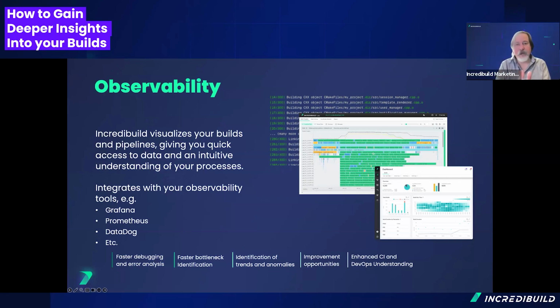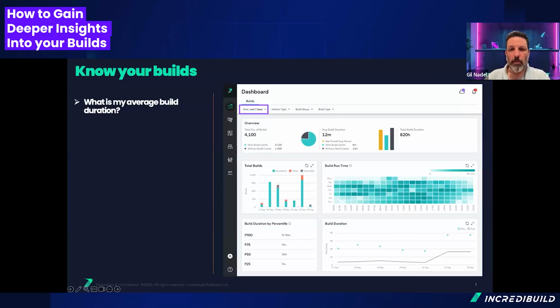Gil's here to show us how this works. He's going to walk us through the dashboarding and some of the things that you can do now with our new dashboards that you couldn't do before. So if you've used Incredibuild before, thanks for your patience, as I told you exactly what this already does for you. And now you get to see what we can do in the future. So Gil, I'll turn this over to you. Thank you, Duncan. And thank you guys for joining us.